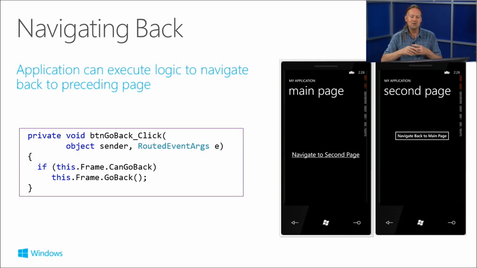This.Frame.GoBack. You always check, because there are ways you can launch arbitrarily in Windows Store apps, in Windows Phone apps, to any page from a tile, for example. There are other ways of launching apps, URI associations, and we'll talk about a lot of these through the Jumpstart, file associations, NFC launches. Anyway, there are loads of ways an app can be launched, and there could be unique experiences that launch to an arbitrary page. So there may not be a page to go back to, so always check.